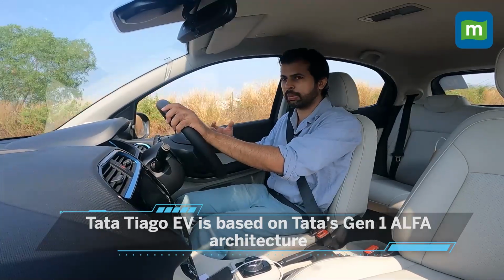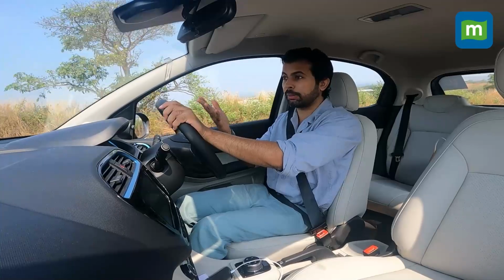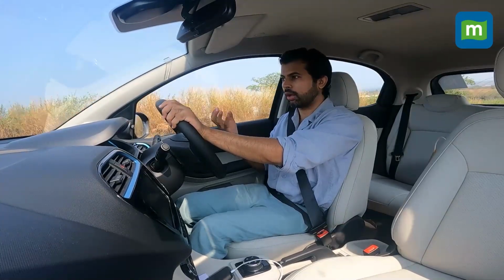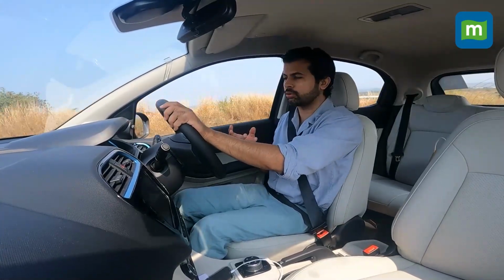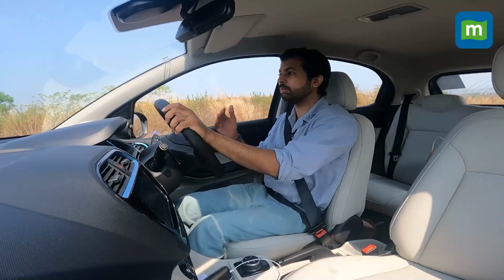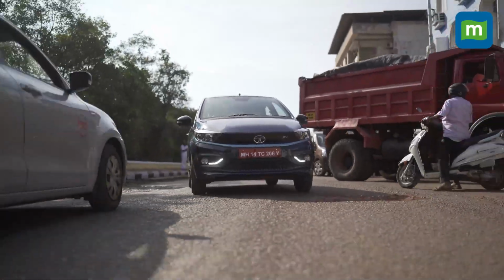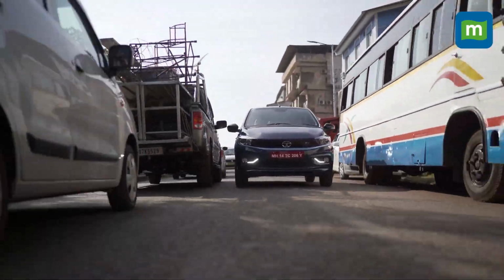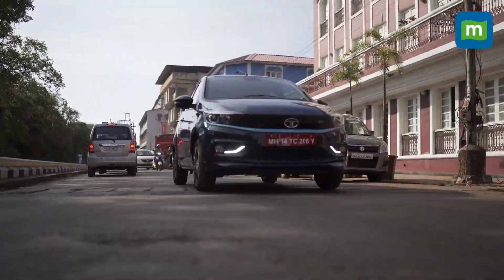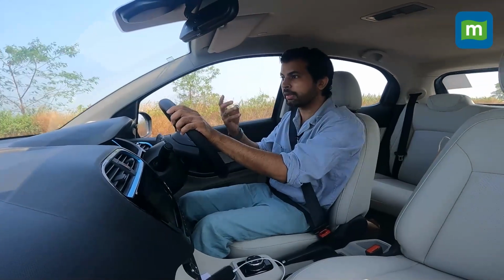You don't feel that bulk, you don't feel that weight sort of sloshing around when you abruptly brake this car. A lot of the weight related issues that come with larger EVs have been completely nullified here, and that makes it such a particularly fun to own, easy to drive city car. Anybody can just hop in. There's nothing intimidating about this car.